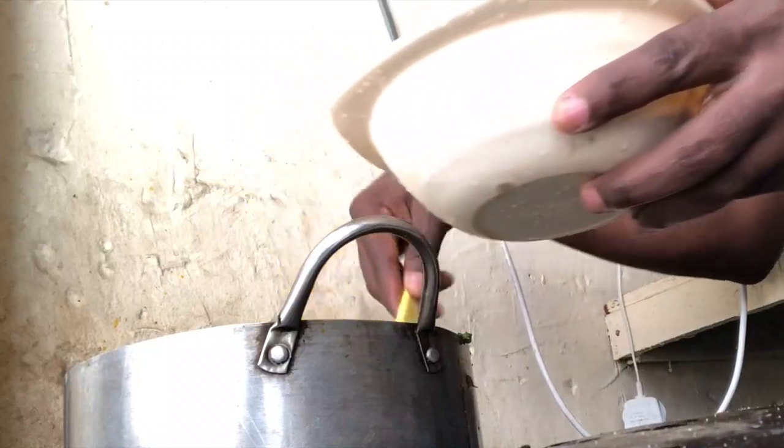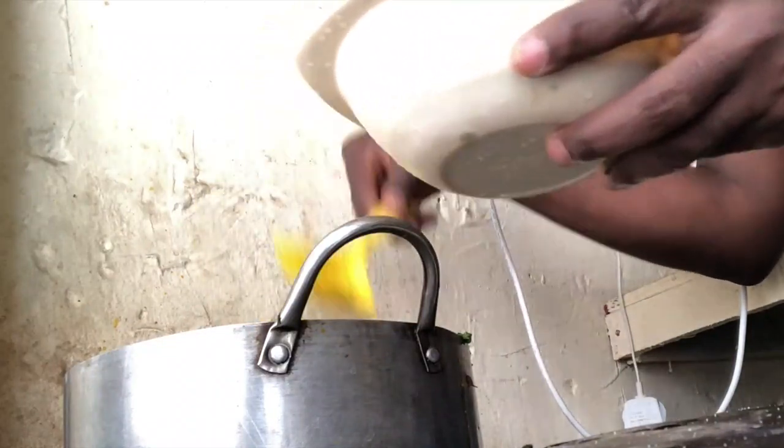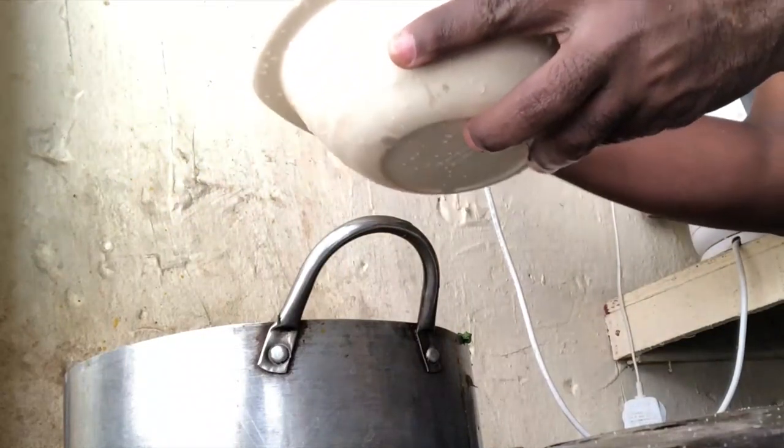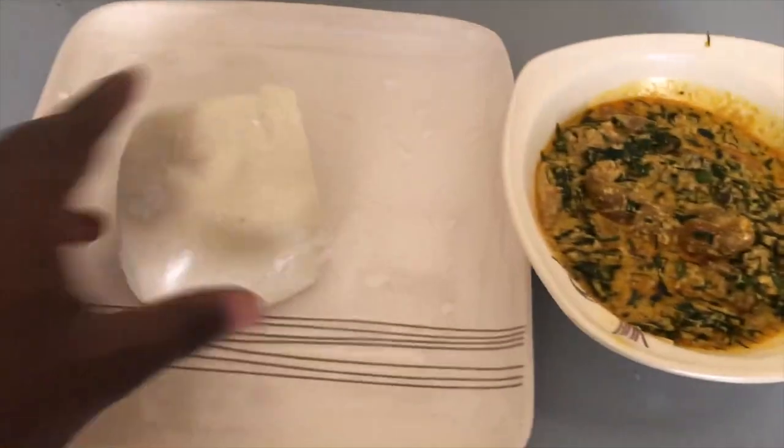Like I said, I like to eat. So where is our fufu? Who gets excited when there is food? Hey, number one, excitement. Are we ready to eat? Are we ready to eat? Is it soft? Oh no.